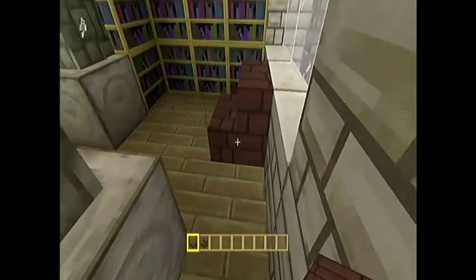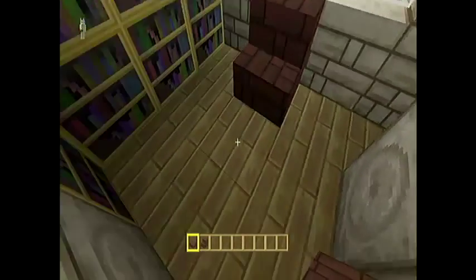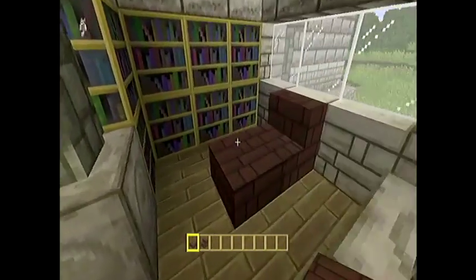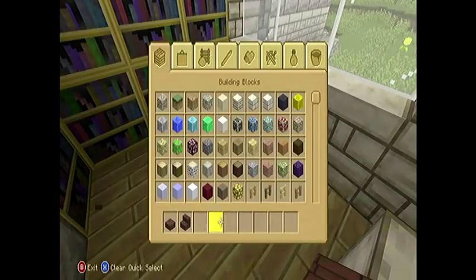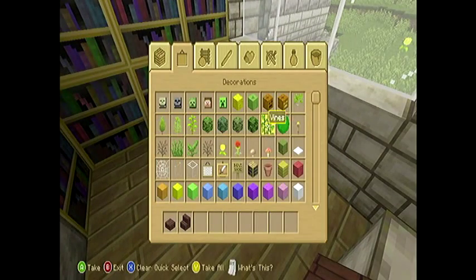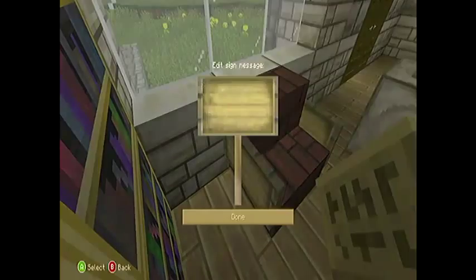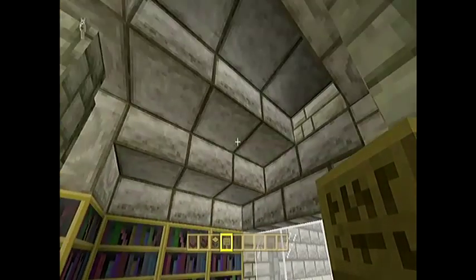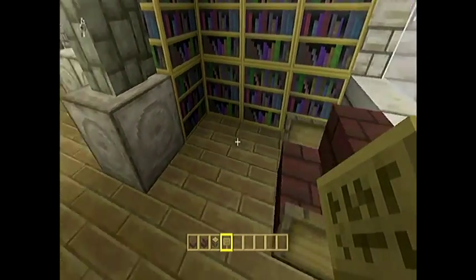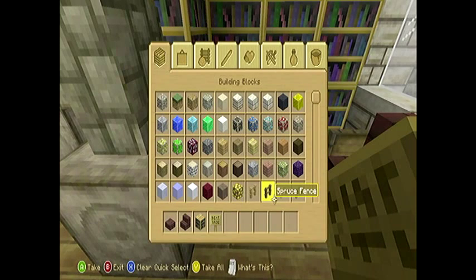Now, the question is, I like that. Not just that, obviously. There's going to be a bit more to it when I'm finished. The question is, do I go for a lounger, like you can lie on it and read your book? Do I go for a shorter version with the very traditional, that's a bookshelf? The very traditional Minecraft chair like this also looks pretty nice. I think I'd get away with pretty much anything in this book nook, really. Definitely need a table. That goes without saying.